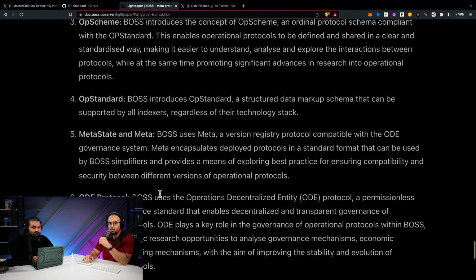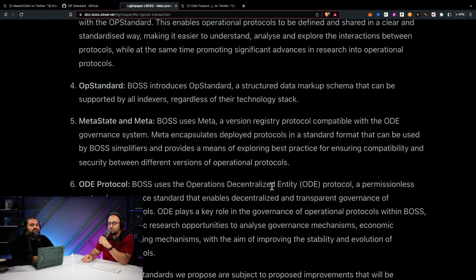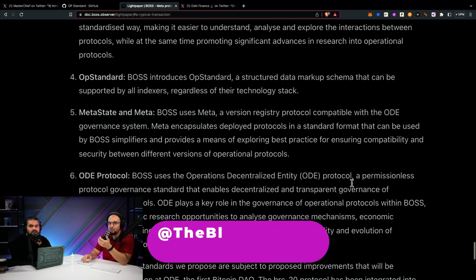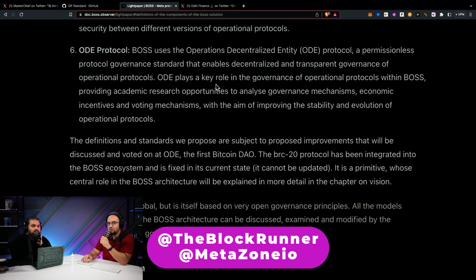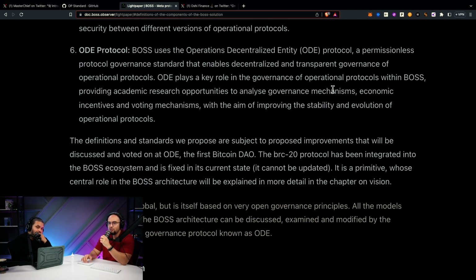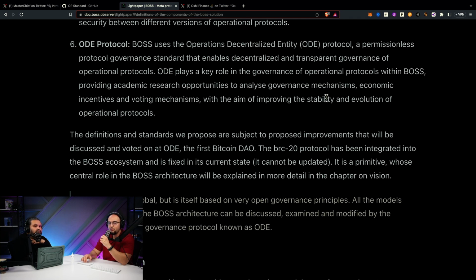ODE protocol is the Operations Decentralized Entity Protocol. There you go. A permissionless protocol governance standard that enables decentralized and transparent governance of operational protocols. So it plays a key role in the governance and operations protocol within BOSS.